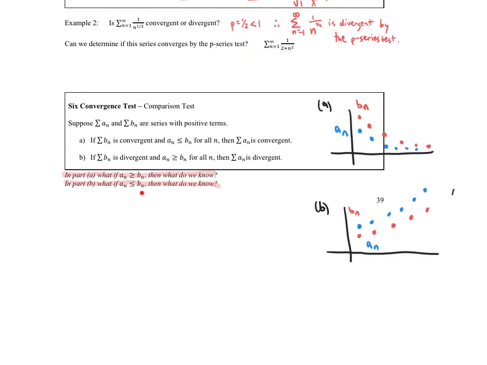If A sub n is less than B sub n in the second statement, we also know nothing. And it's going to be tempting to choose one or the other based on how they word the problem. And I'll show you examples of that in multiple choice. All right, let's go on to the next page.